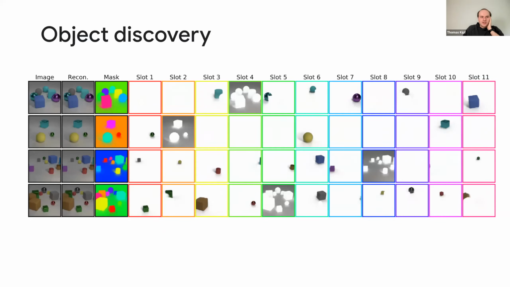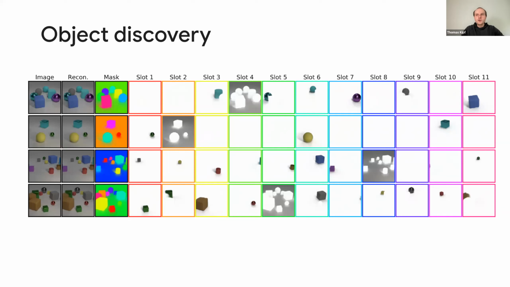That's a really great question. I think it really heavily depends on the data set. In this example here, the model was trained on scenes with 6 objects, but with 11 slots in the top 2 rows. And so here it just learns to keep slots empty in this particular case. But this is not always the case, especially if you have complicated backgrounds. Then indeed what often happens is that it uses quite a bit of capacity on the background and chunks the background up in various ways.